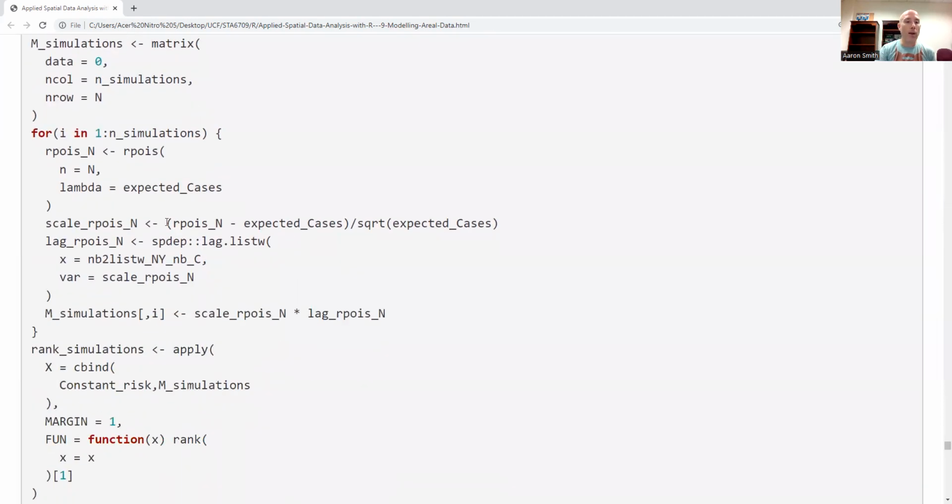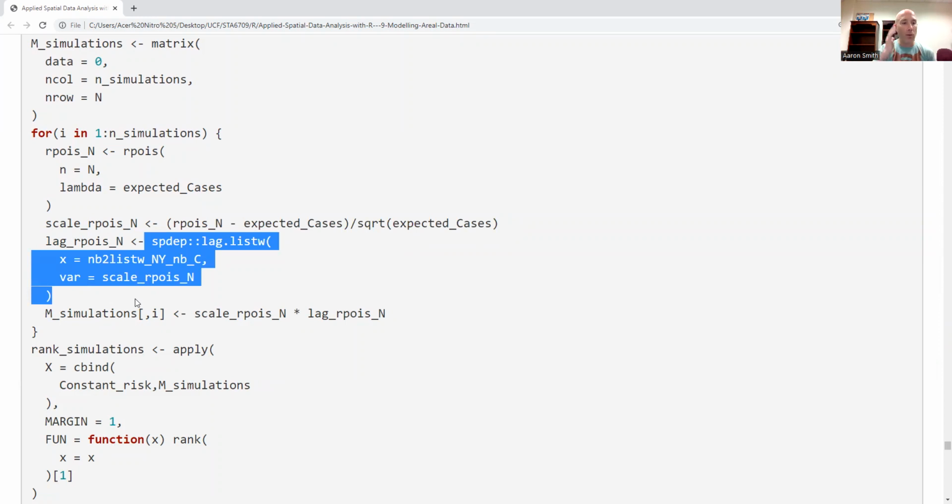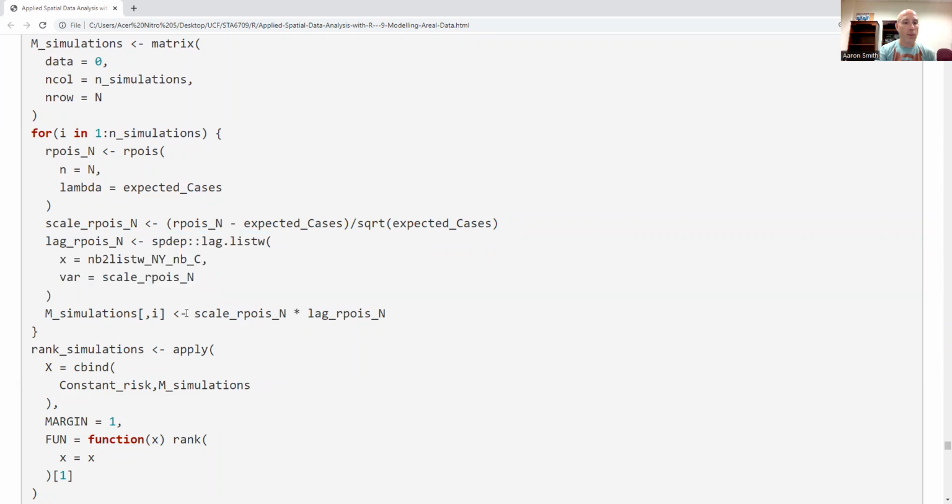Then I'm going to rescale, the same way I did before with the raw data. I'm going to set up my weights off of this, and then multiply the scale by the spatial lagged value.